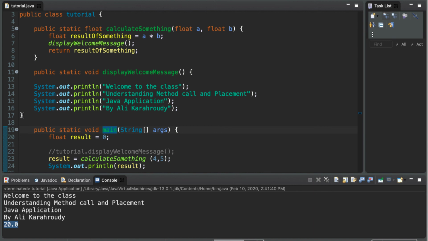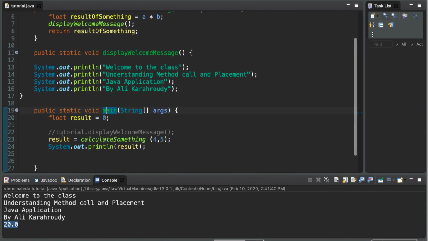At this point, the control is going to go back to where the method call happened. So the control comes back all the way over here, right after this, and then returns the result of something, and the scope is over, which at this point control comes all the way back to the end of this line, and therefore it goes to the next line, system.out.println result, which the result happens. It's kind of like chaining method calls that can happen from within a method for another method.